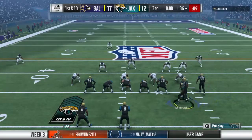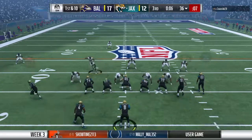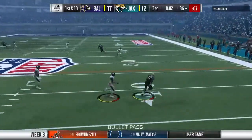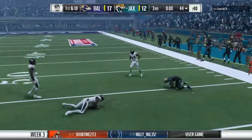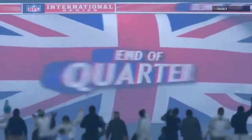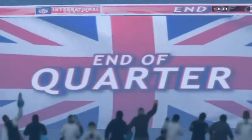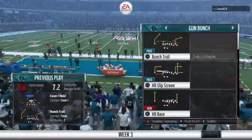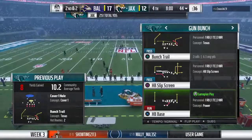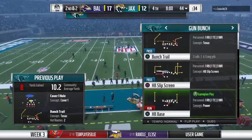They'll send a receiver in motion to the left. Bradford now to throw on 1st down. Firing quickly here, and that's complete. And he'll be brought down on what's going to turn out to be the final play of this 3rd quarter. Welcome back now here in London. It's Jaguar football, but a little work to do for them. They trail here as we start the 4th.